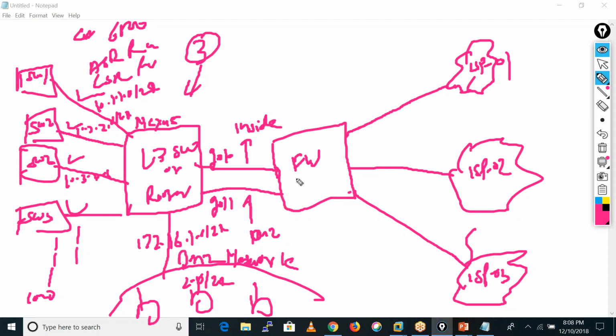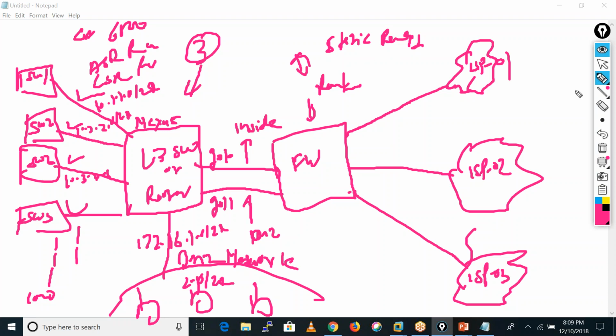So what happens is our firewall is not able to reach these guys, so we need to define the routing over there. Okay, so we can run any routing protocol like EIGRP, RIP, OSPF, BGP, and most of the time you will see people always go for static routing only. Okay, because static routing is very easy and gives more control.